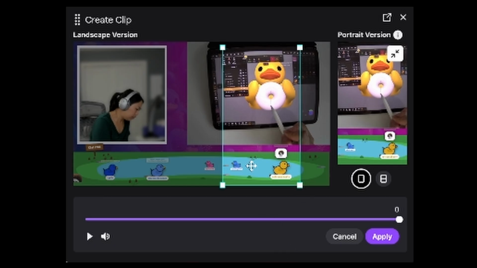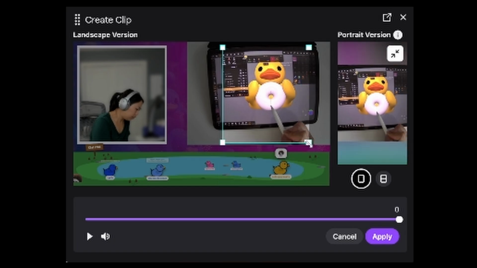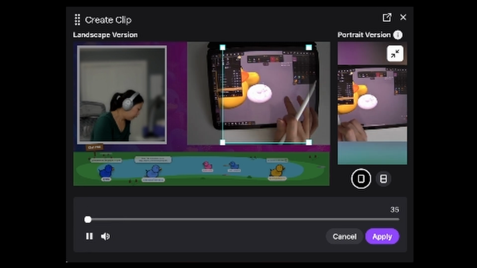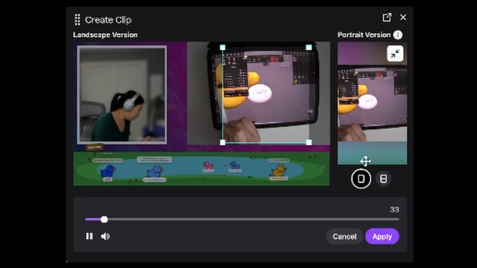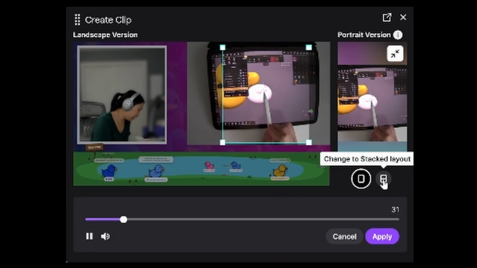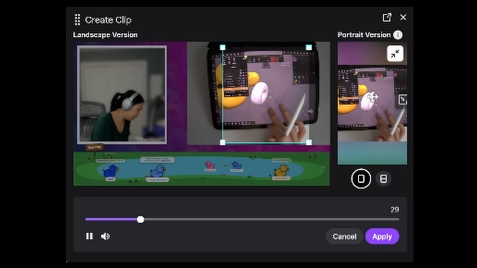You don't need to have fully vertical if you don't want. Let's say I didn't want to capture anything of the chat pod. I could just pull it about this much, and then it would just have some blurry background from the rest of this screen. So that's one option. So you can play it to see what that looks like. So this is pretty good, and it's not bad.